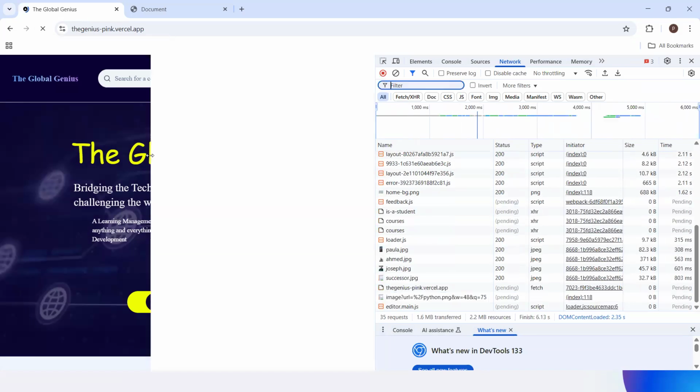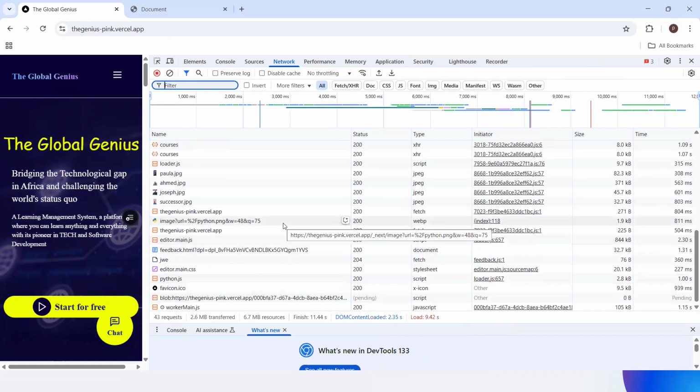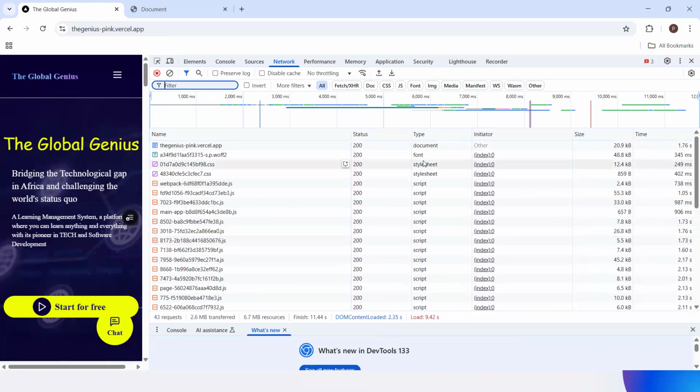And I just want to show you that they are basically JavaScript files. I only ask for the home page, but you can see that these are the things we got, and these are their types. This first one is the document, which is the first HTML page that we got. This one is font, this one is CSS, this one is CSS. Look at every other one here, they are JavaScript files.